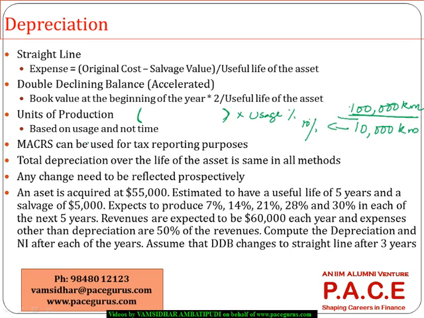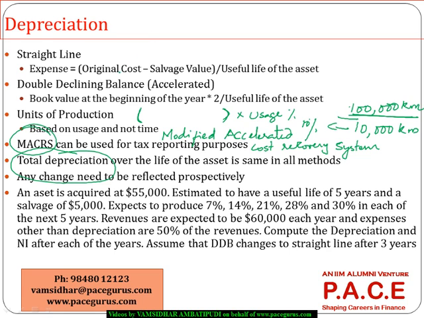This method of depreciation is used for assets which have different usages in different years. Whatever the method the company is following, it has to clearly indicate it as part of its accounting practice. And in some cases we also have the MACRS, Modified Accelerated Cost Recovery System, which we generally find being used for tax reporting purposes. Whichever mechanism the company is using, it has to very clearly specify it in the financial statements, and we need to understand that the total depreciation over the life of the asset is always constant.